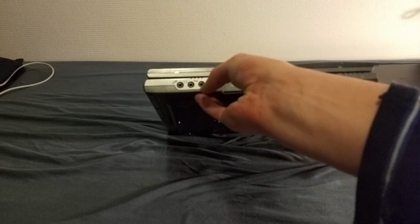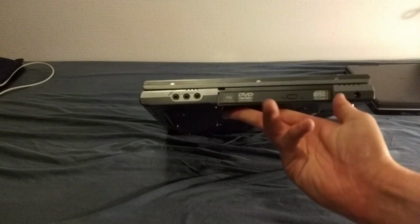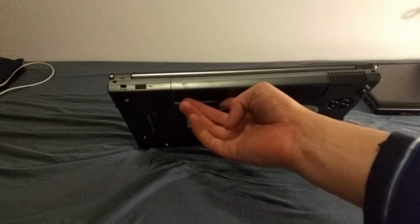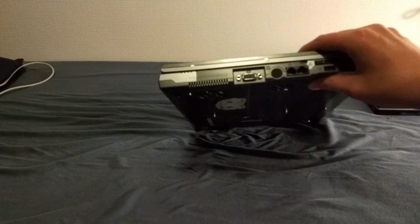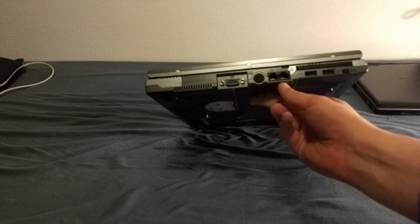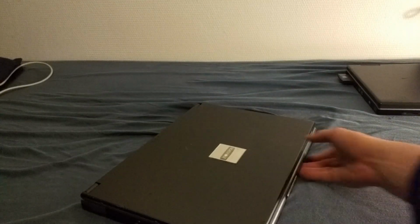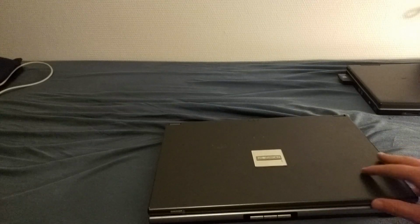But here on the right hand side we have a microphone input, headphone jack, and a line in, or line out, or whatever that is. DVD rewriter drive, and here's the power jack. On the back is, on the left hand side, a Kensington lock, a USB blank, I don't know why that is there, and the outtake for the exhaust is right there. And here on this side of the laptop we have an intake, VGA, blank for an S-video, modem and Ethernet, 100 megabit, and two more USB 2.0 ports. And I think, yeah, this is a blank for FireWire. And on top is a PC card slot. On the front we have useless buttons that don't do anything. One is for mail, one is for Wi-Fi, and one is for whatever that might be.